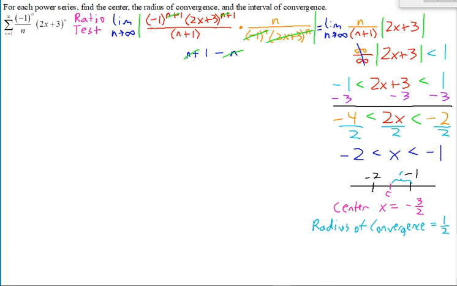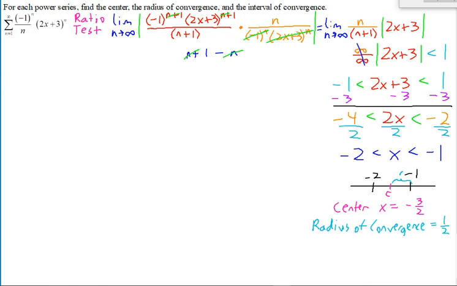And finally, here's our interval of convergence. But again, we don't know if it converges right at negative 2 or right at negative 1, because those are the places that make this exactly equal to 1. And the ratio test, just like the root test, is inconclusive there. So just like we did on the previous problem, we have to substitute these back into the original series one at a time, and then use any of the tests that we learned earlier in this chapter to see if the series converges or diverges at the endpoint.